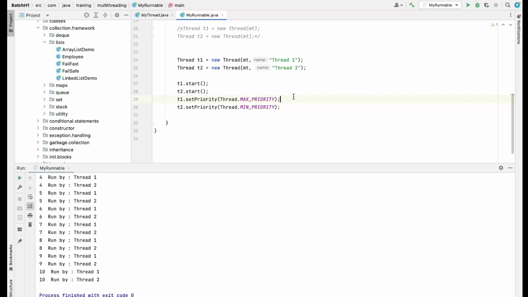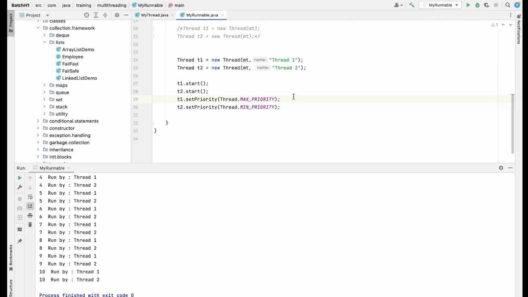So behind the scenes, the thread scheduler takes the job of allocating CPU or processing power to the threads. And if you want to prioritize any thread, you have to inform the thread scheduler that this thread has the maximum priority.